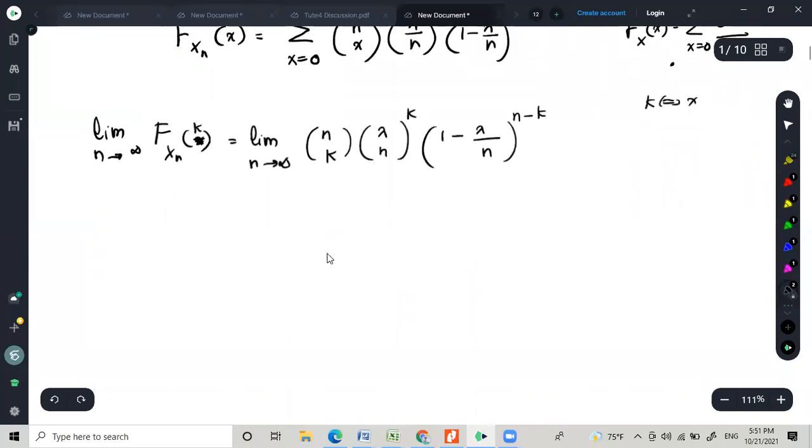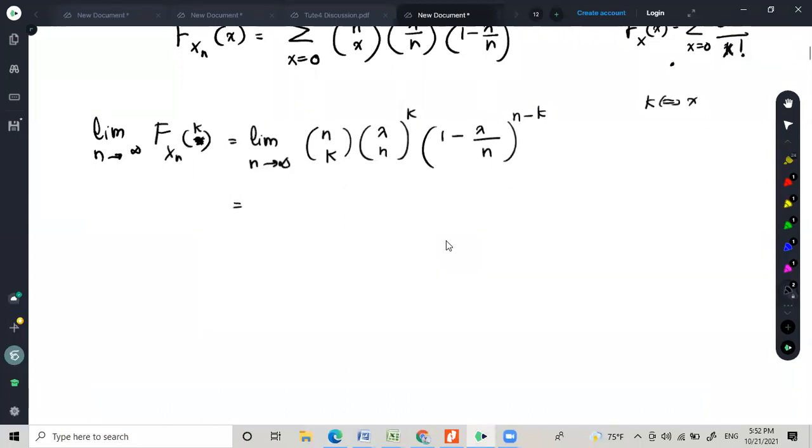Now our goal is to take the limit of this whole expression, the whole limit when n goes to infinity. You can see there are several other letters which are not depending on n, so you can take them outside. Only n is what you have to pay attention to, because that is the limit. Therefore, k and lambda are like constants, so you can take them out from this limit. Let's do that step by step.